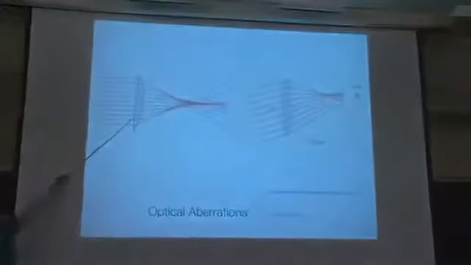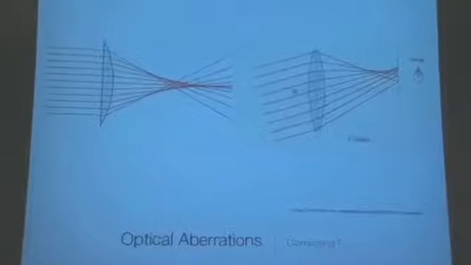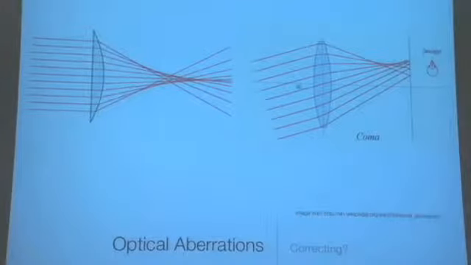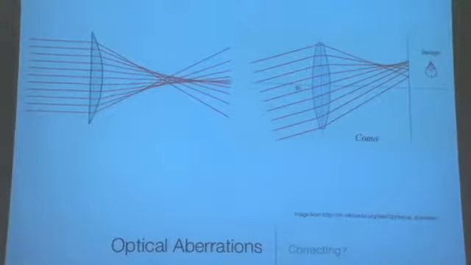There are ways that we can correct these optical aberrations, and some of them are unfortunately expensive, like buying better equipment. Sometimes you don't have that option though, and so usually what you should try to do is stop down the lens. So don't use it wide open all the time, but stop it down, and you'll be able to get rid of a lot of the optical aberrations that exist for that lens.